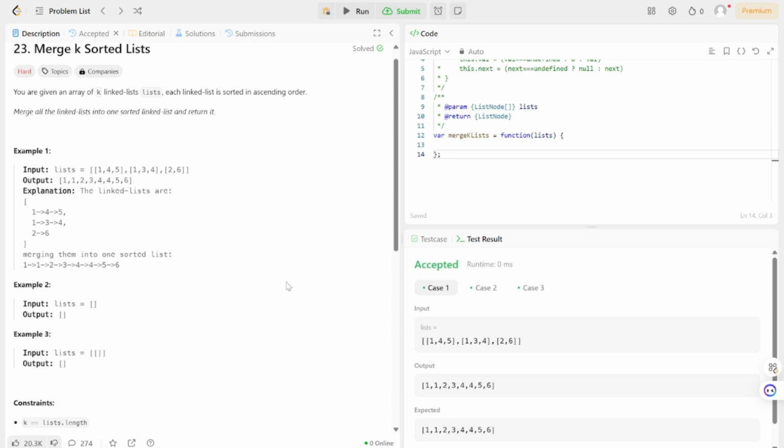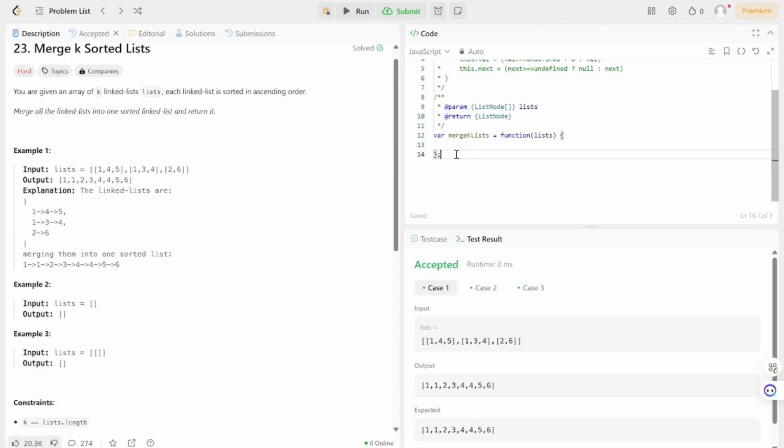But the way we're going to do that is with that function, we're going to take the merge lists here. We're going to take the first two values by shifting the first list, shifting the second list, then calling the merge function on these two, and pushing the result into the list. So now we have two lists. Then we do the same for that, and we have one list left, and that will be the sorted list.